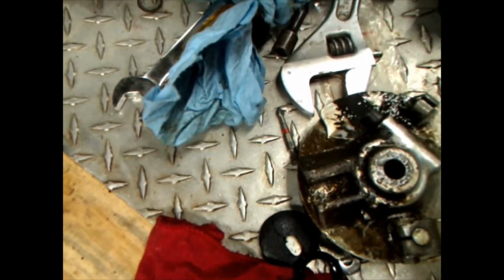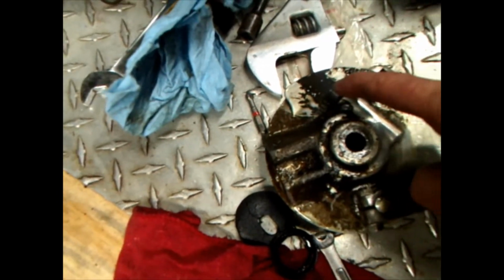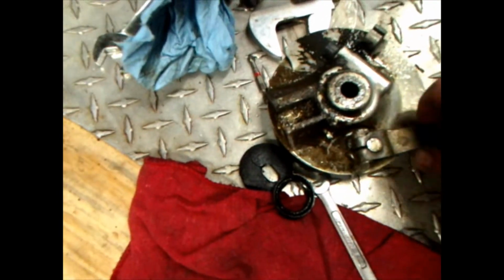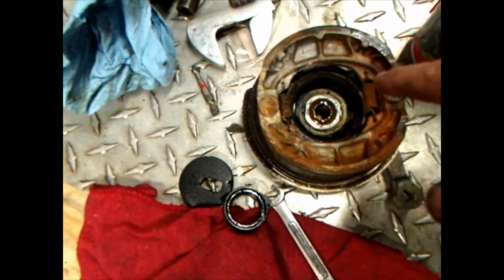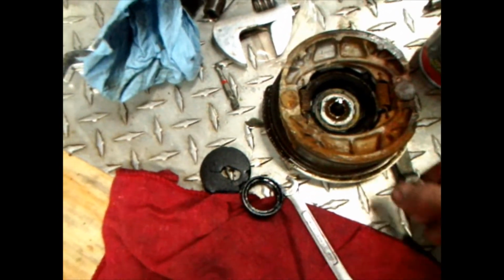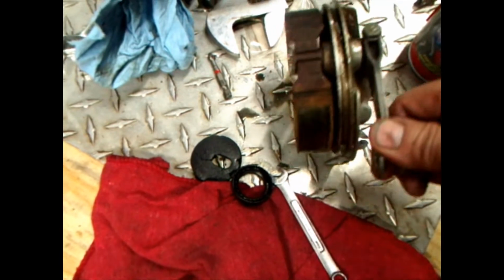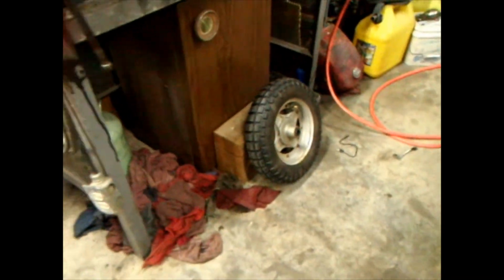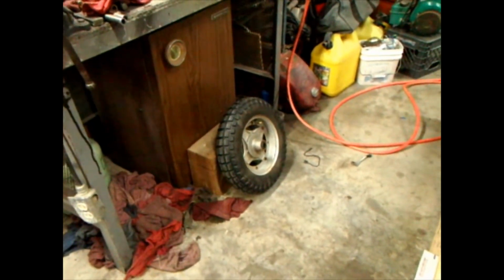I'm pretty tired, so anyway, I'll show you how to get that out, or to make the tool I got to get that out, and we'll go through and fix all this in here, tear it apart, clean it up, re-grease it, take the glaze off the brakes, and we'll be doing the front wheel. And hopefully we can get the front wheel back together sometime tomorrow.